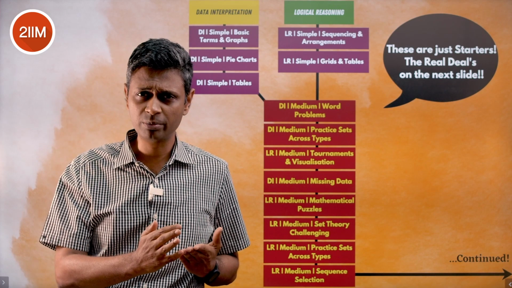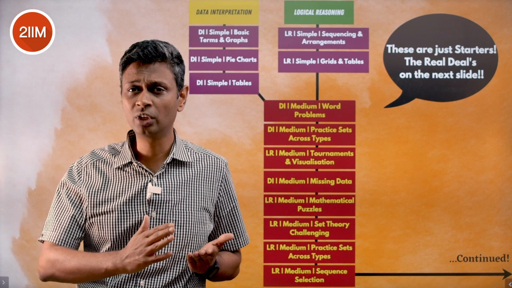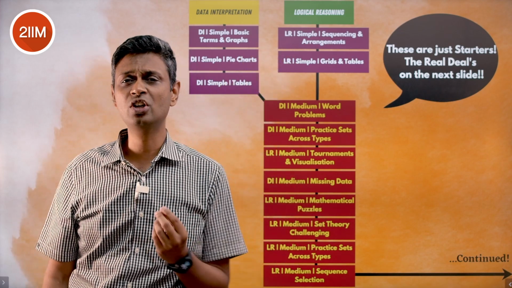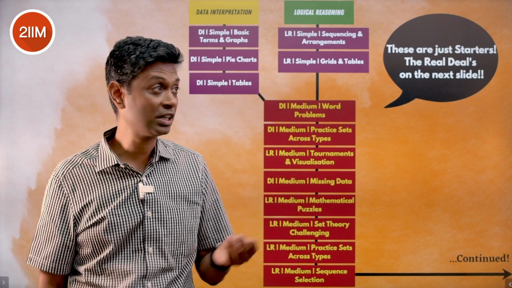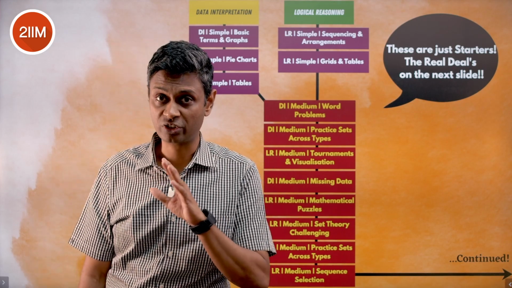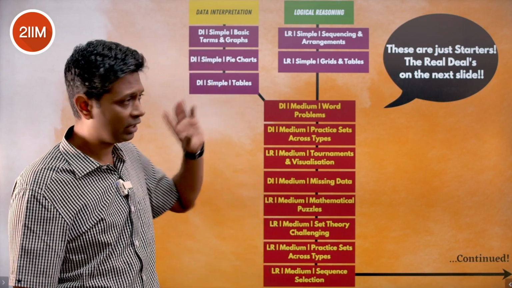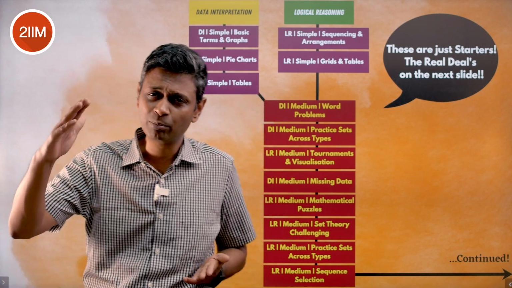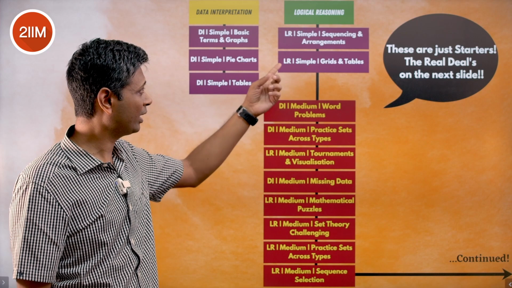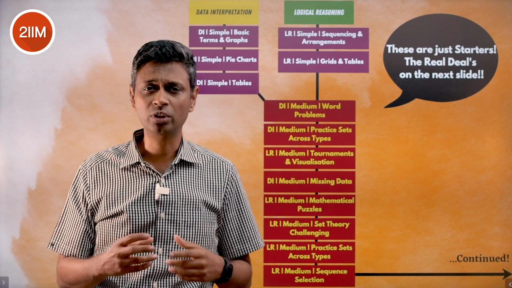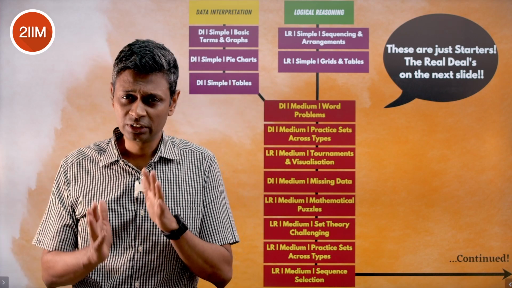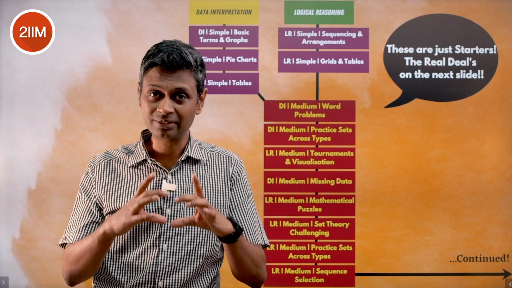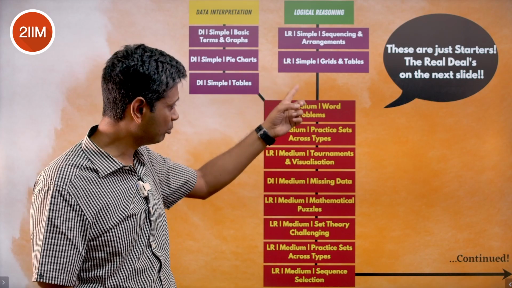From 2015 onwards, it's been way tougher, an order of magnitude tougher and different. This is plain vanilla. You can still find some traces of it, especially the logical reasoning part, in exams such as Maharashtra CET. But this is not the real deal. Then we said, look, we'll put together DI and LR, the standard prototypes, tougher than these. This is to get comfort over what is the percentage, what is growth rate, what is revenue share, what is a market share, what is a grid, what is a table, basic understanding leading up to this.